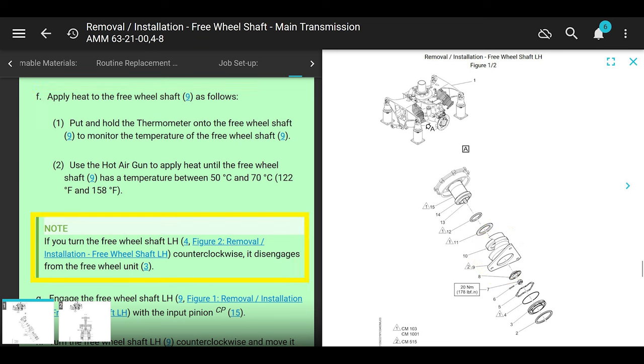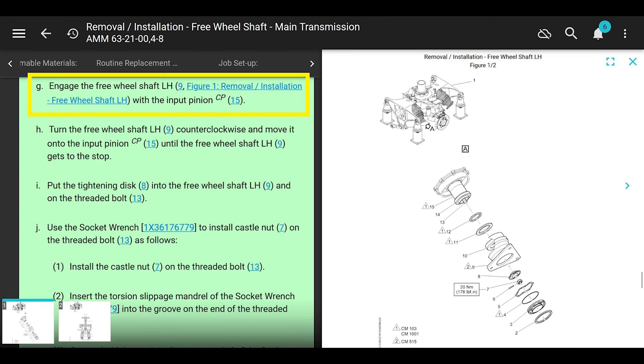All right. Note, if you turn the freewheeling shaft counterclockwise, it disengages from the freewheeling unit. And that's what they want you to do. They want you to engage the freewheeling shaft with the input pinion, turn the freewheeling shaft counterclockwise, and move it onto the input pinion until the freewheeling shaft gets to the stop. So you turn it clockwise and you push it in until it hits the stop. Okay, cool. Now it says put the tightening disc into the freewheeling shaft and onto the threaded bolt.